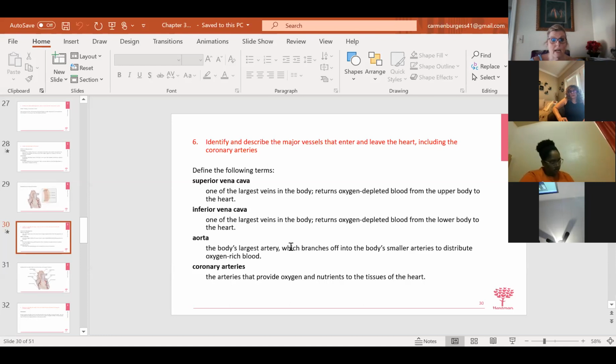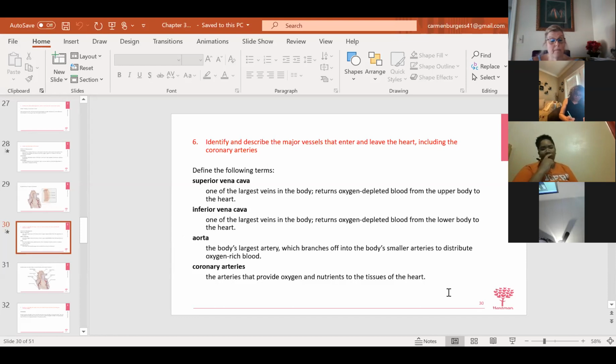If you have an aortic aneurysm, that's like a ballooned out area of the aorta, and it ruptures, you hear about people having a ruptured aortic aneurysm, that's all that blood being pumped with all that force that will then rip through that and bleed out into the body. Usually people don't survive that unless they are in the hospital when it happens. They usually bleed out so fast that you can't stop it, because this aorta is huge. So what do you need to know about that? What kind of blood is in the aorta? Oxygen-rich blood. It's gotten all that blood from the heart.